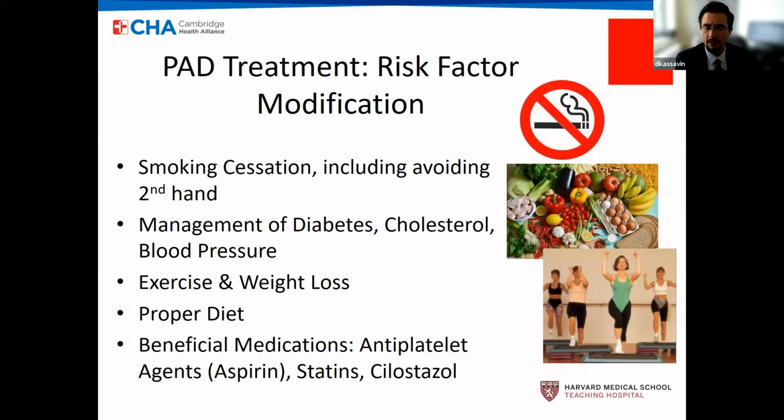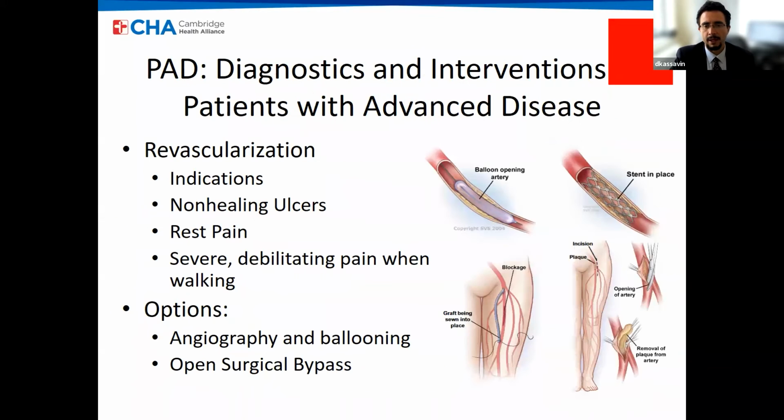Obviously, you always want to weigh the benefits versus the risks. So patients with peripheral arterial disease have a benefit with aspirin. Obviously, if someone has a history of bleeding, let's say gastric ulcers, that should be addressed to minimize that risk. Other medications which may be beneficial include statins, which is an anti-cholesterol medication, and the use of cilostazol, which is a medication which we prescribe patients with claudication, which is that pain that patients may develop in the leg when they walk.